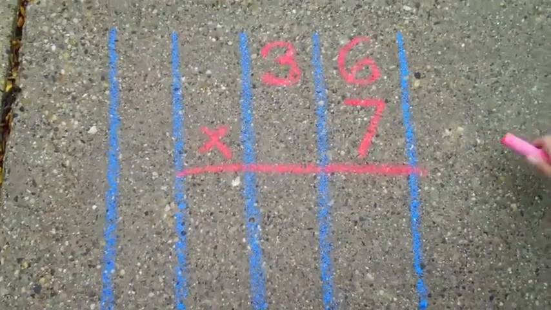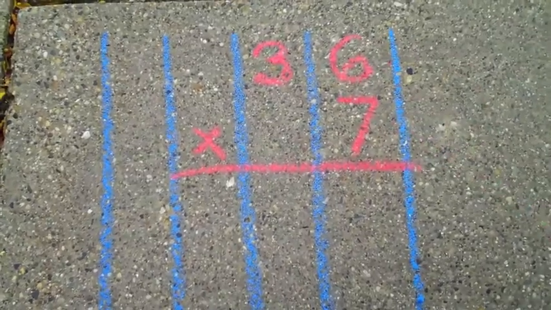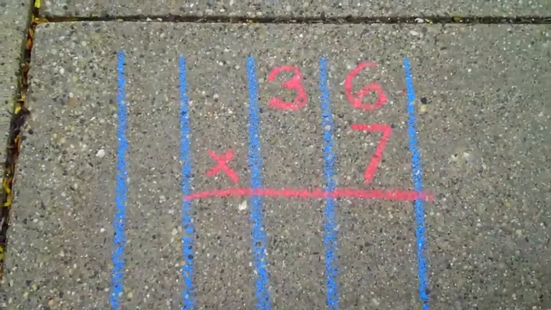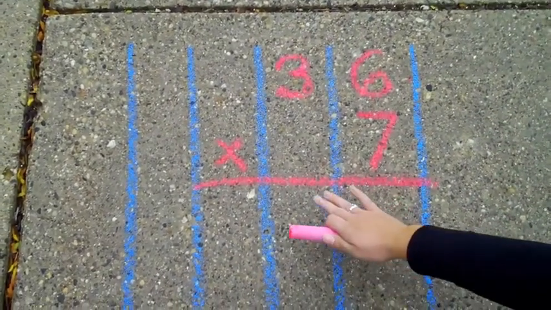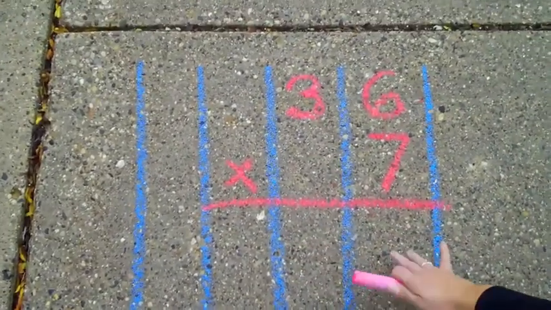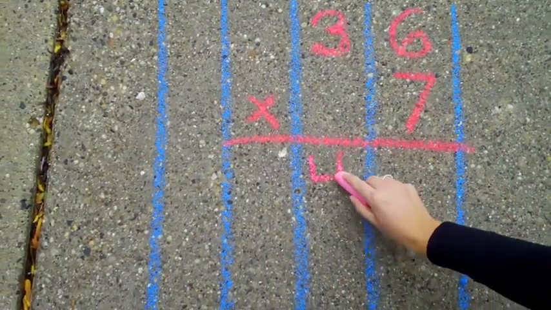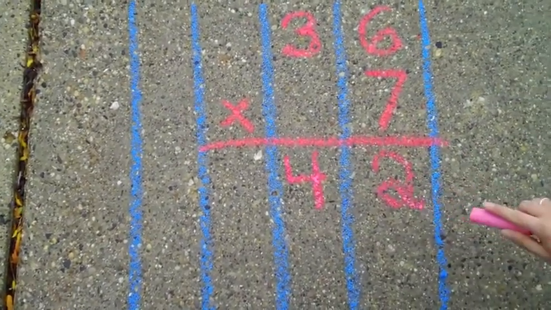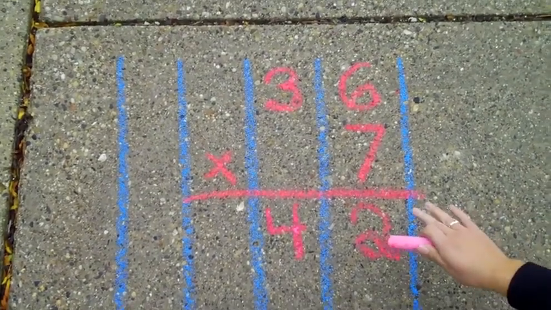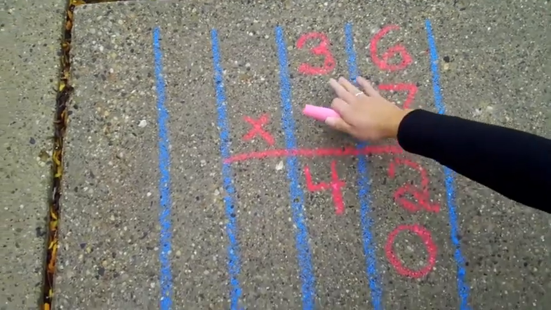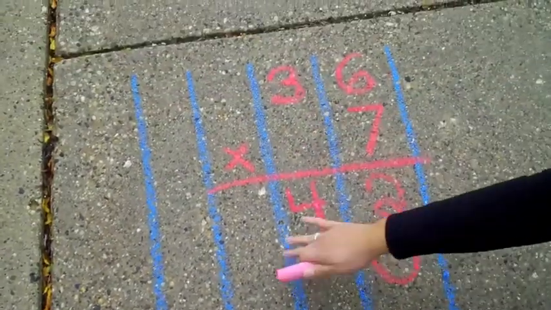So here we're going to multiply 36 times 7. So we start by multiplying the numbers in the first column, 6 times 7. So we do that, and remember we need to write our tens in the tens column and ones in the ones. So 6 times 7 is 42, so we write the 4 here, and 2 there. Okay, so next we need to put a 0 in the next row down because we're multiplying in the tens column now, so we just move over.